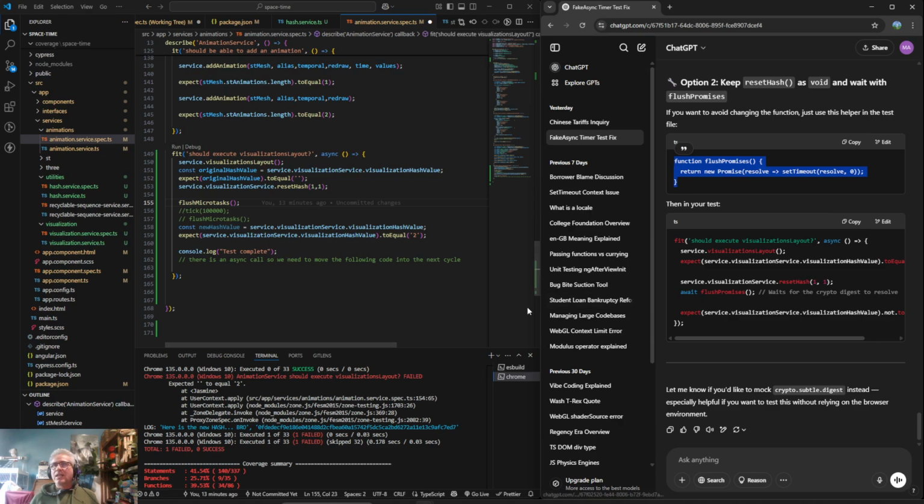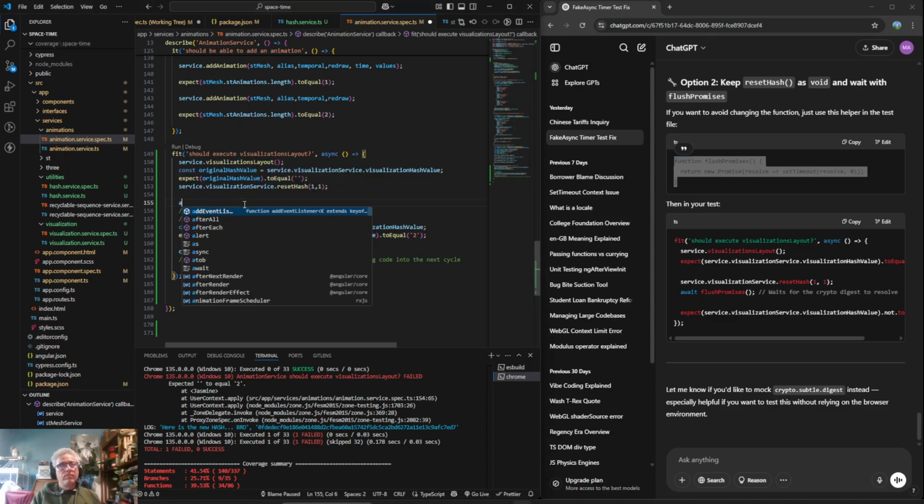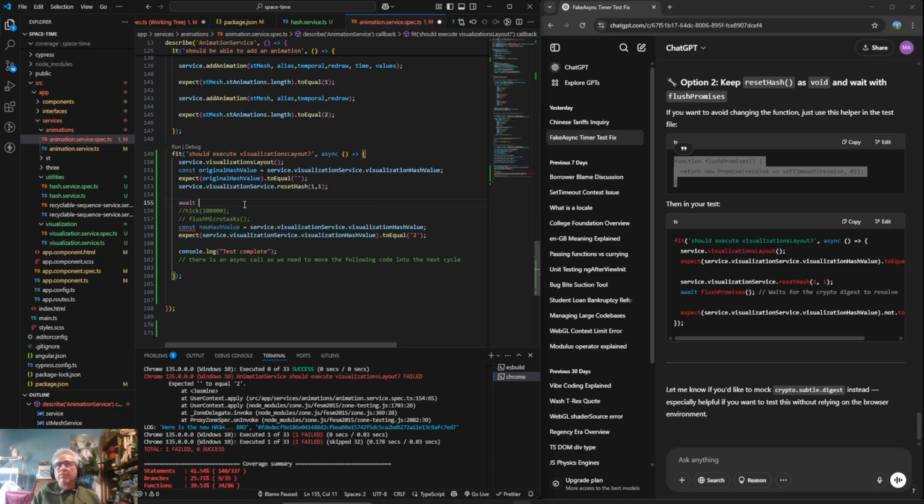Service reset hash, which is this, and then await flush promises. So instead of flush micro tasks, we say await flush promises, and then it just sort of skips this and just goes to that. So let's see what happens.